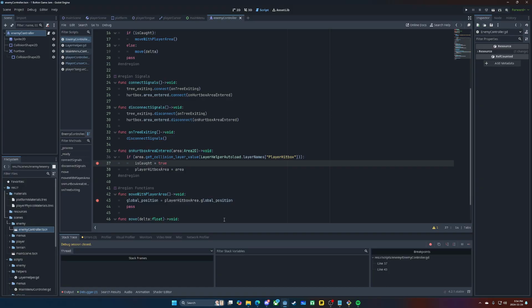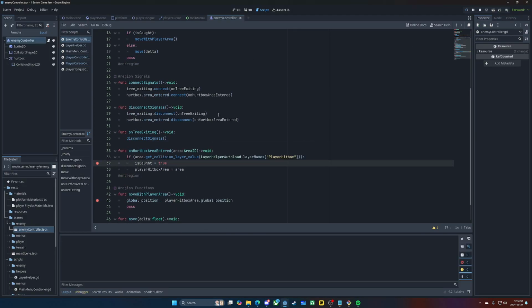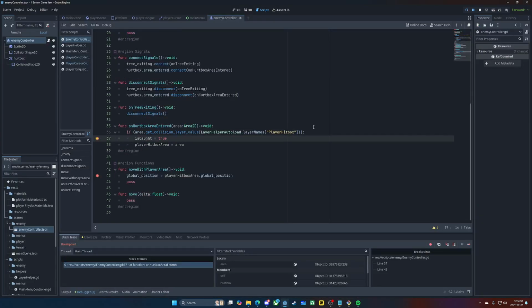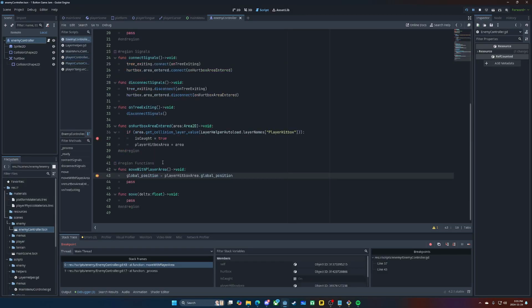And we're also going to make sure that this actually executes like we intended. Okay, so our caught variable is going to get told to switch to true. We're actually going to assign the player hitbox area, and then it gets us back to the inputs.